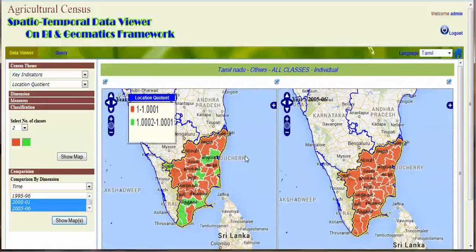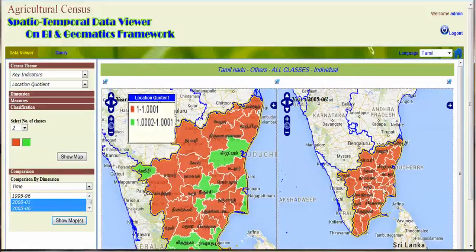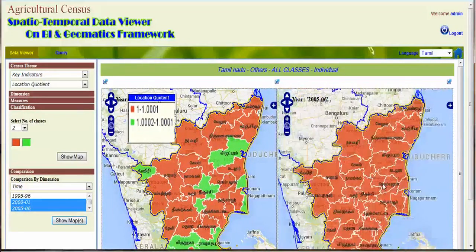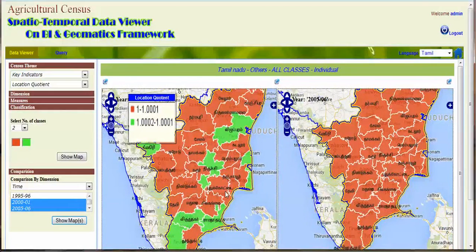Of course, now we can see that there is a small change in this location quotient for these 2 time periods. So in this way we can compare the location quotient for 2 time periods.